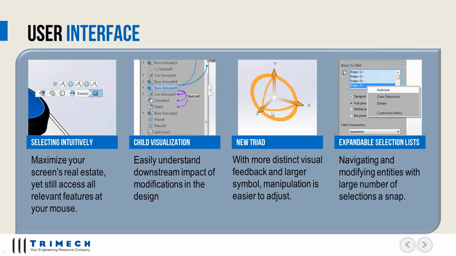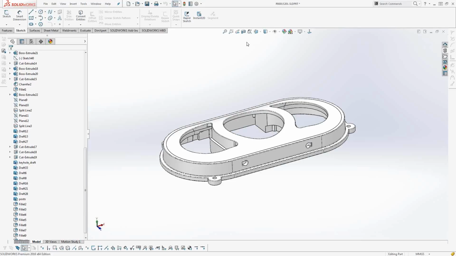So let me just go back into SolidWorks over here and again show you that the triad has been updated. In this case, I can use my little hula hoops to move my little section view around. It's a lot easier to interpret how to move my plane.